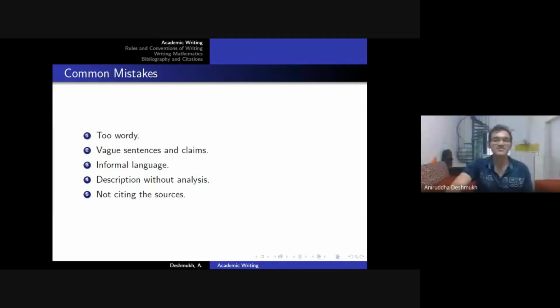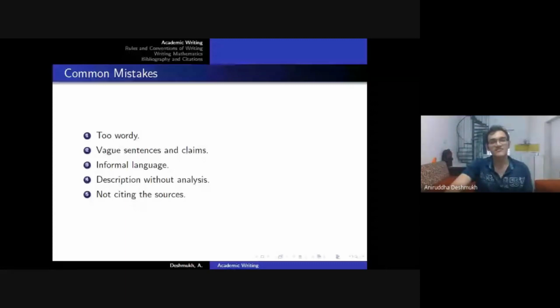The third thing which many people do is use informal language and usually write from the second person's perspective. For example, suppose that there is some theorem 2.1 which is going to give us another result which you don't want to really prove. So instead of writing that you can see the following result, we usually write one can see the following result, and the document converts from informal to formal.